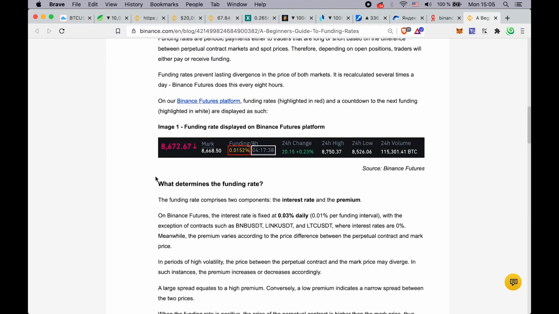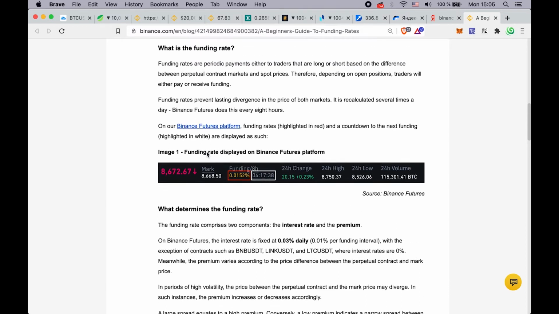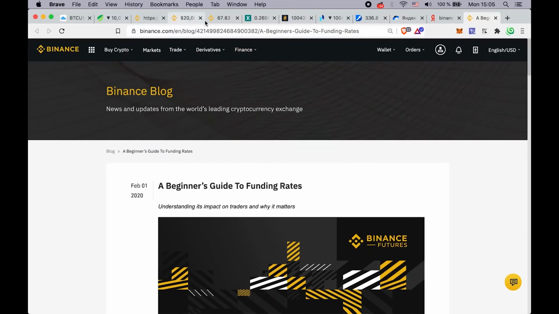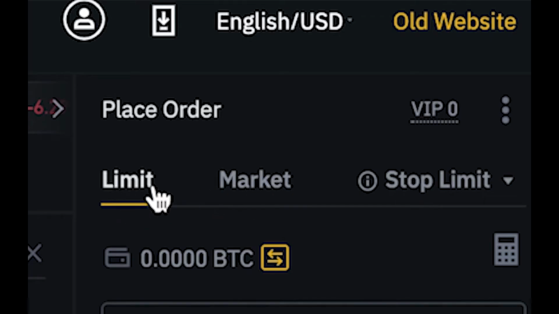Basically, if you are trading with the majority, you will pay funding. And if you are trading with the minority, you will get a market rebate from them. That means they will pay a little fee for your trade. But for that you need to use limit orders. You need to read about this more carefully and deeper by yourself, because this is a topic for another video, I think.